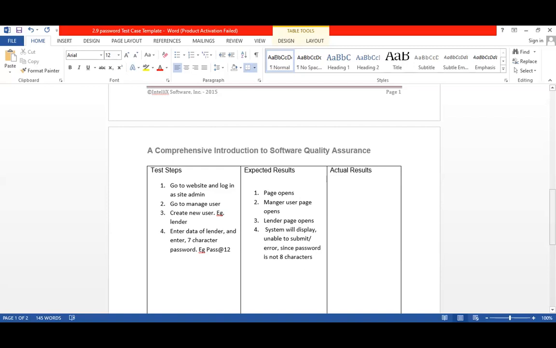When you're writing just logical steps, this is okay. But if you're writing a specific test case, I would break it down into specific steps. The first expected result is page opens. Well, what does page open mean? You have to be explicit that you go to the application homepage, and then when you log in, you're successfully logged in and opening the site administrator landing page. That's what you need to be specific about. We can fix it later, so let's just continue, but you understand that's what you need to do.